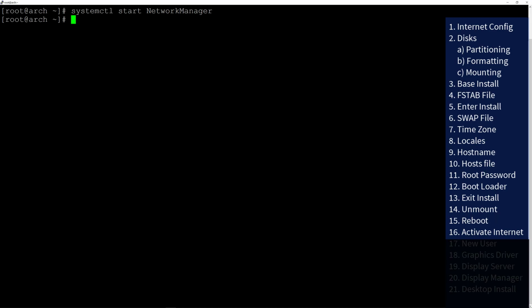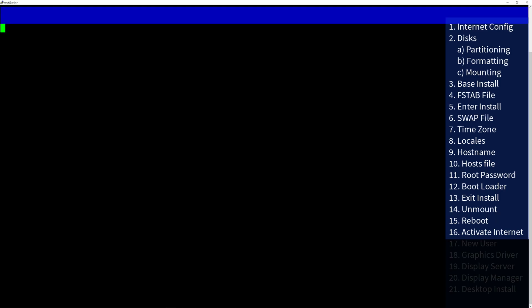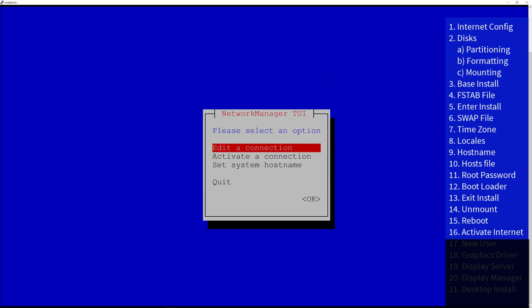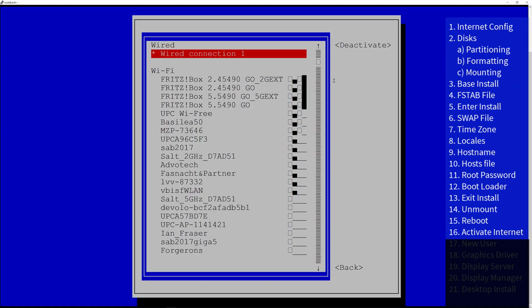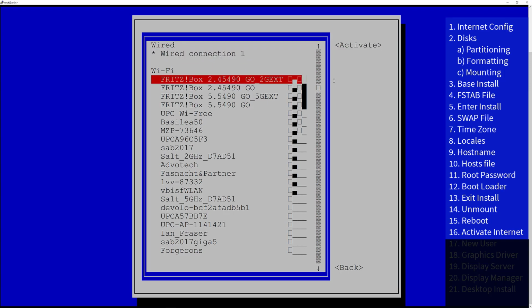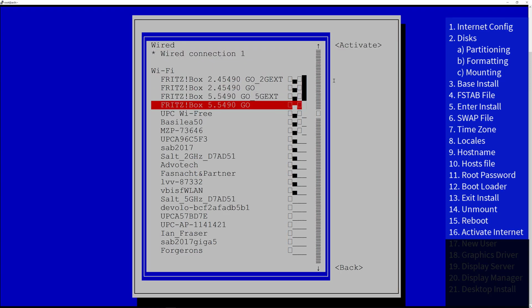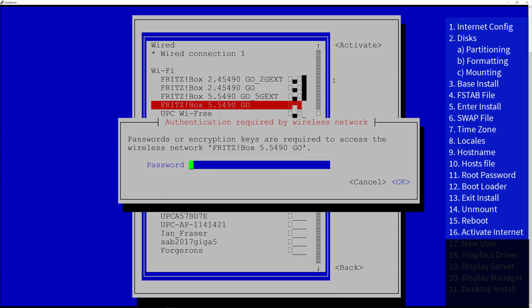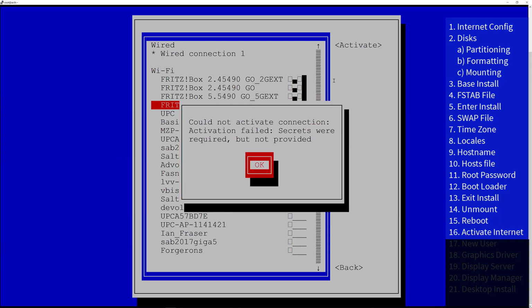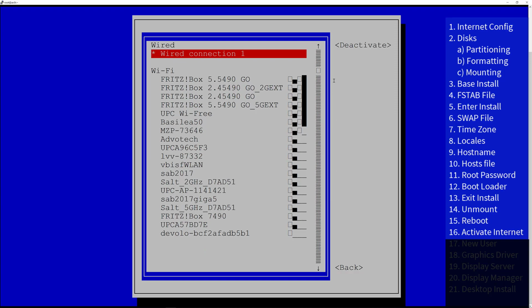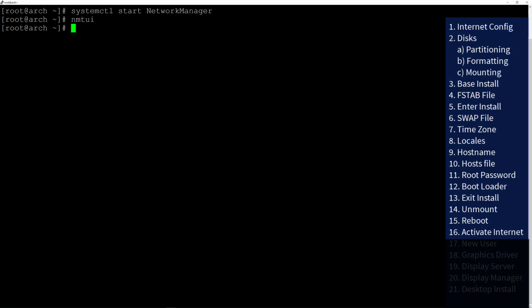And because I have an Ethernet cable, again, plugged into my laptop, I have already an IP here. If you would have Wi-Fi, you'd type in nmtui and hit enter. And you can scroll down to activate a connection. And here you would select your network. Well, in my case, I would select this one and hit enter. And I would enter my password, hit OK, and allow an IP as well. But in my case, I have an Ethernet cable, so I don't need to do this. And I'll just go out of this program.